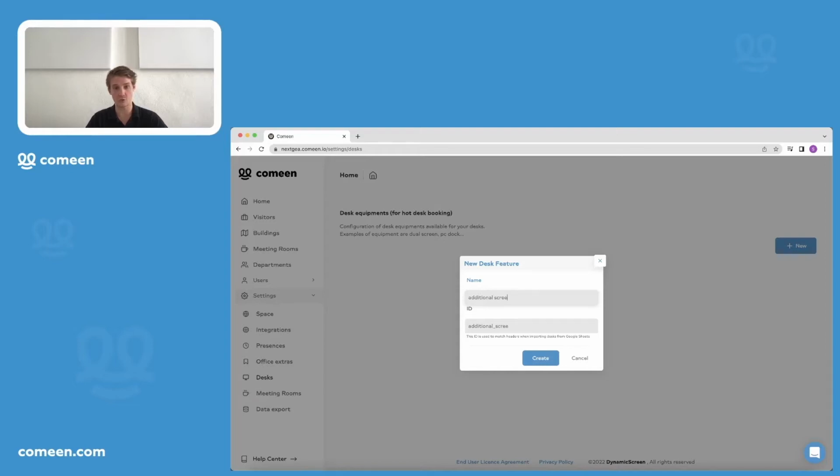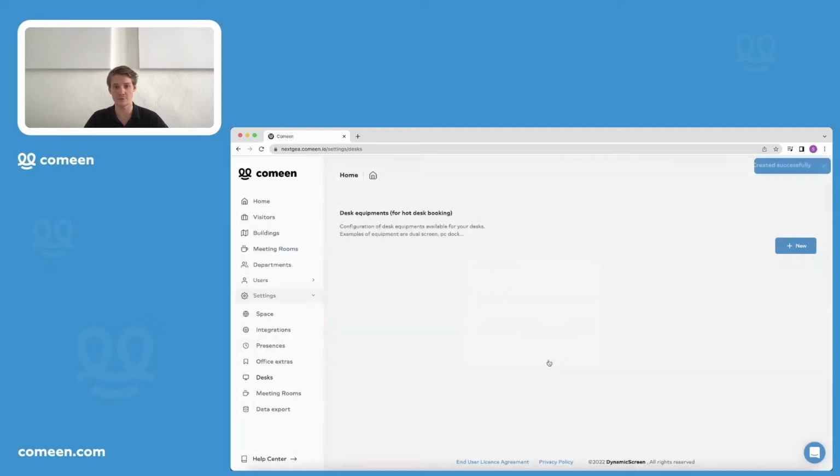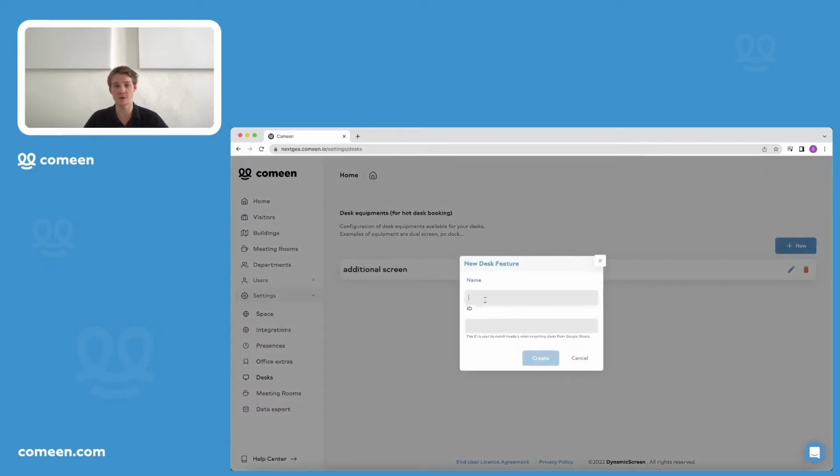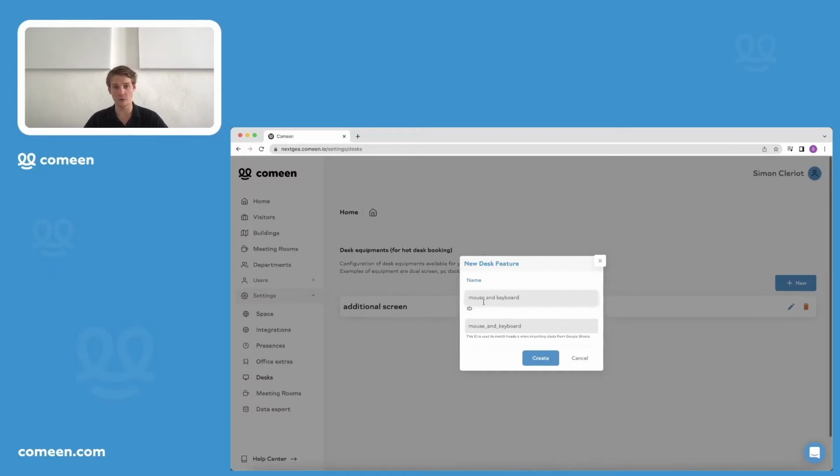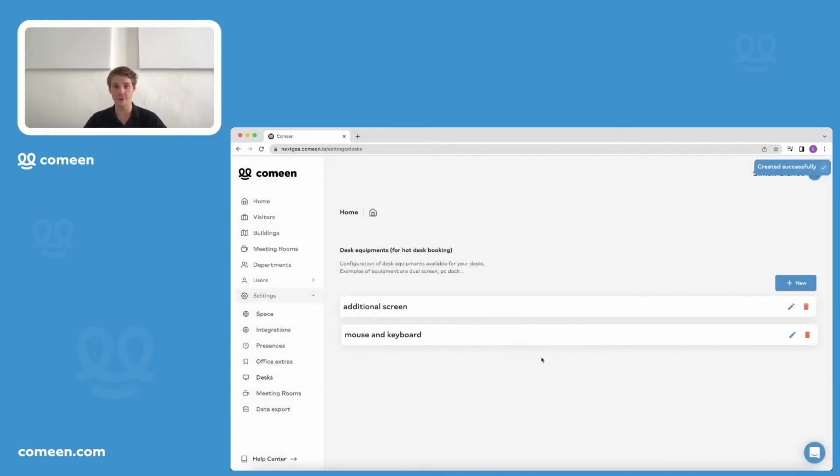So we create a desk equipment called this way. And let's say that some of them can have a mouse and a keyboard available. So we create another equipment. Now that this is done, we can go to the desk creation menu.